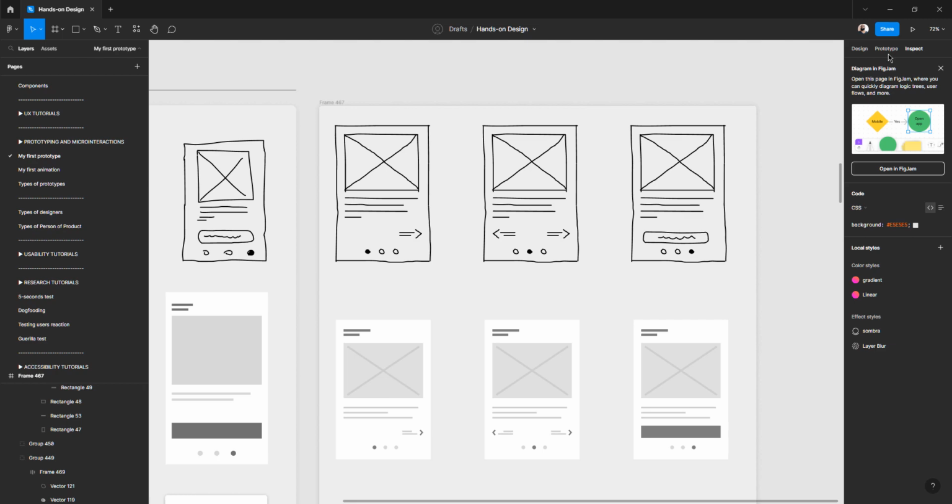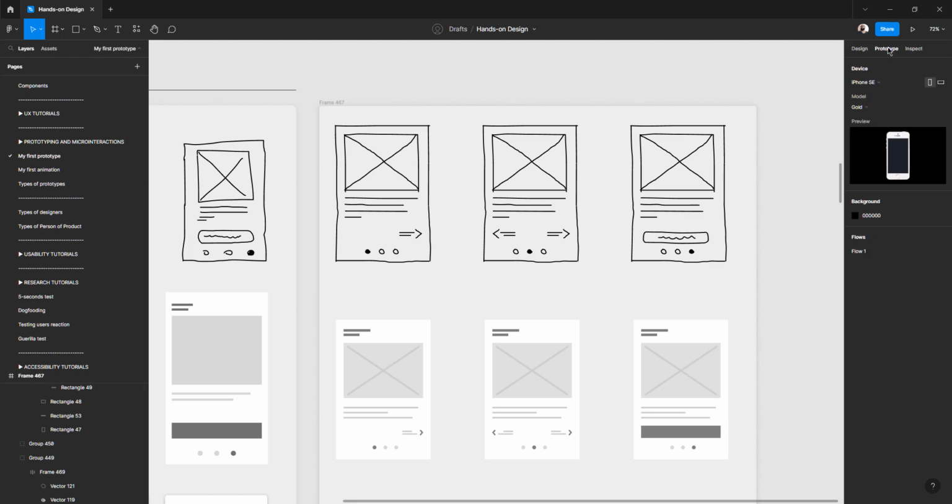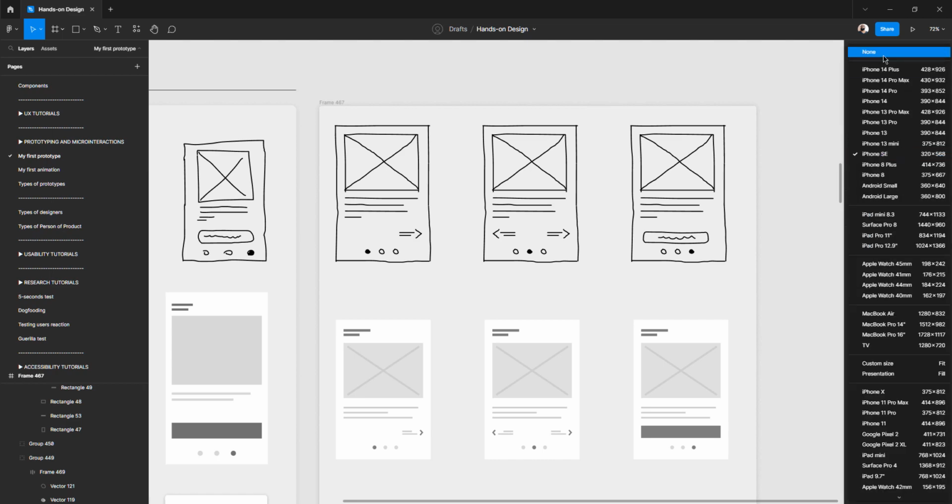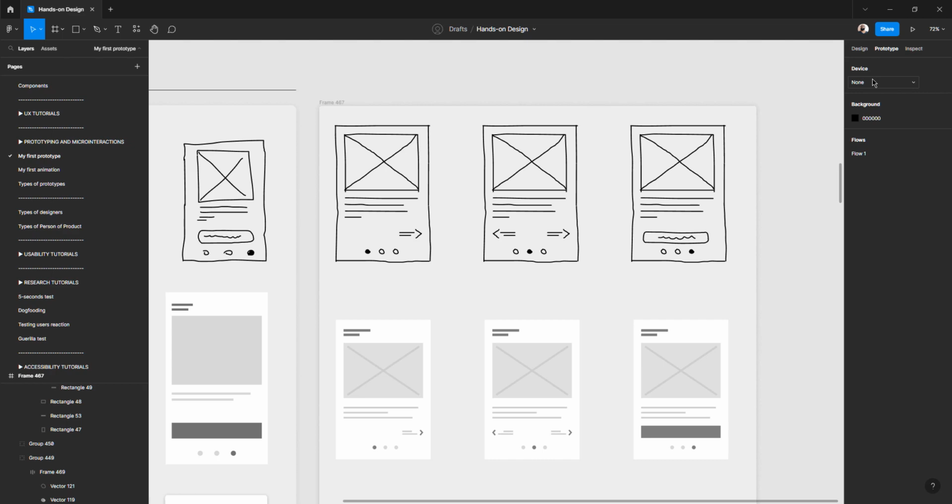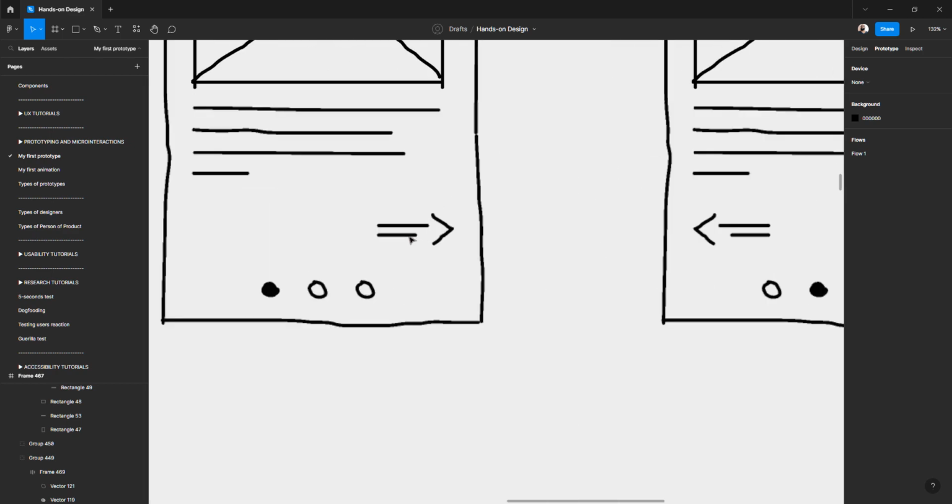Let's go to prototype, right? So the very first thing I want to do with you guys, in your case, it will be none here, right? None. Okay, I will click here. See, in your case, if you didn't do an auto layout or group, it will be a little hard to work. So make sure to come back here.